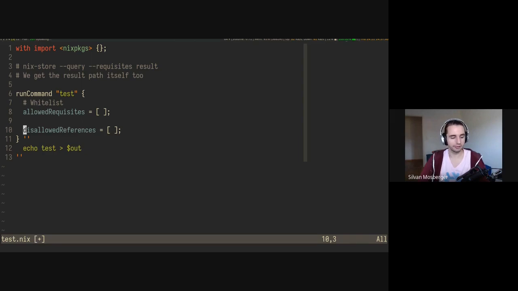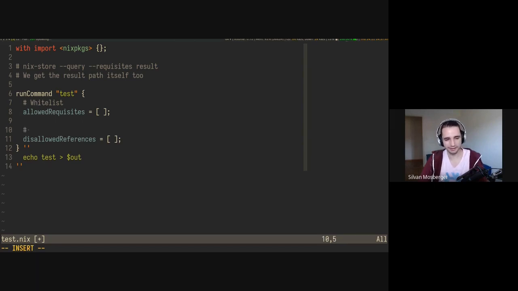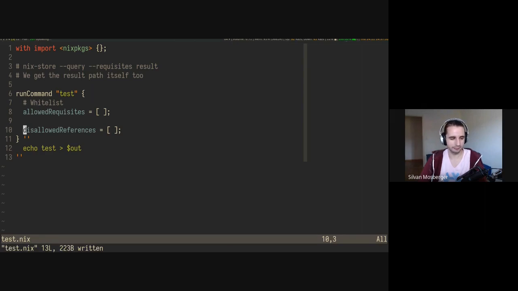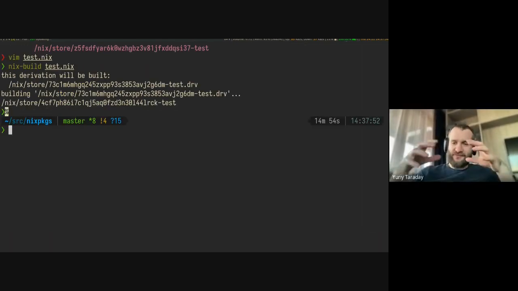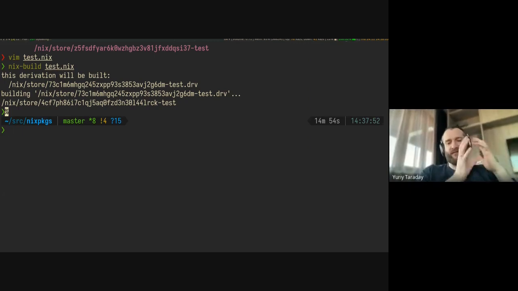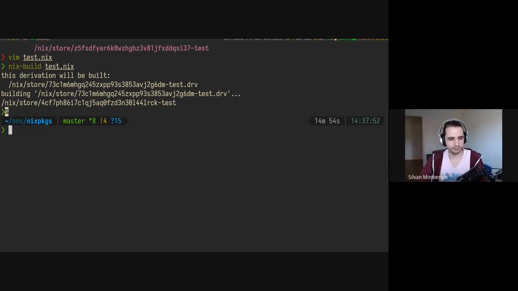Once someone went through the trouble of fixing this, they can make sure that people don't break it accidentally again in the future. So especially for a process where you actually have to have a package that doesn't depend on anything to bootstrap from, it would be useful to have no allowed requisites, or just a very limited amount of allowed requisites. But outside of that, yeah.